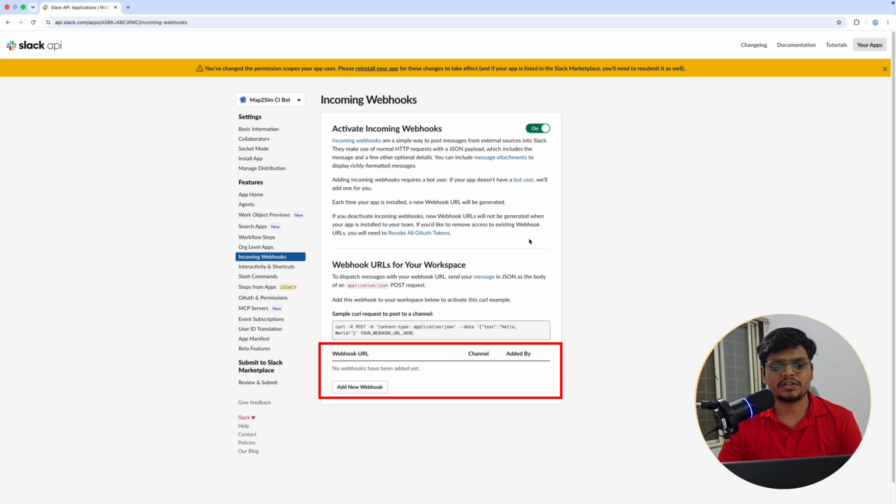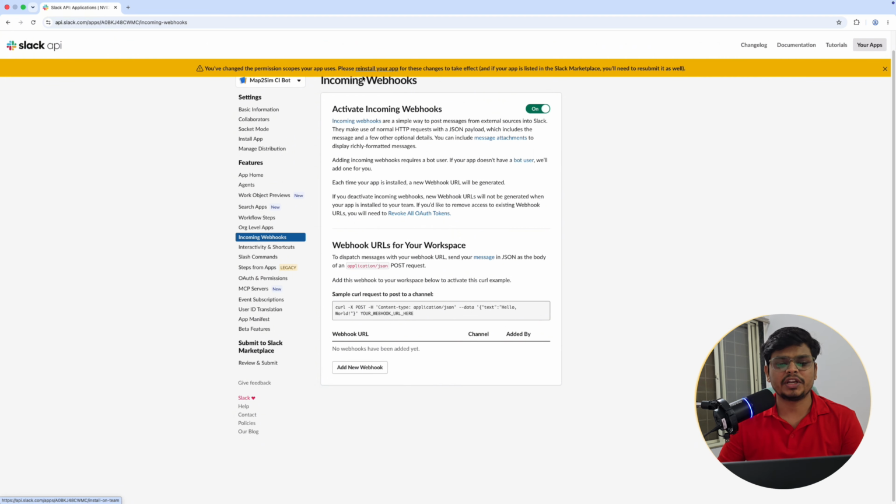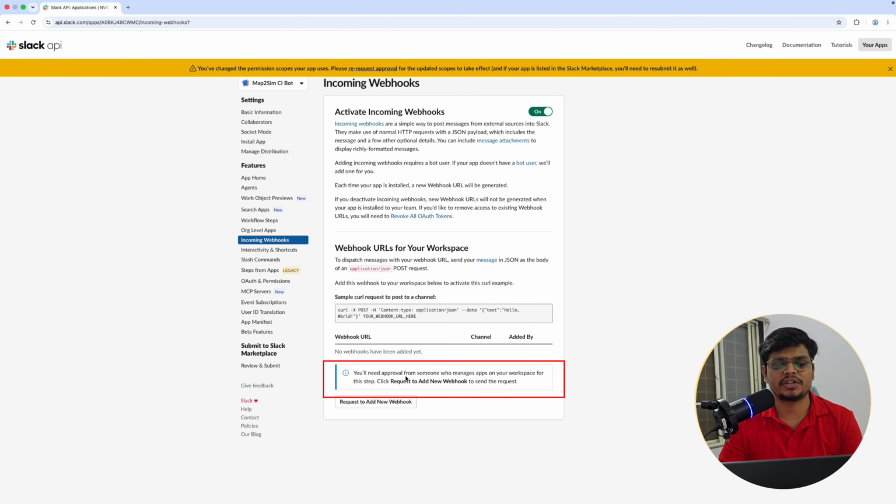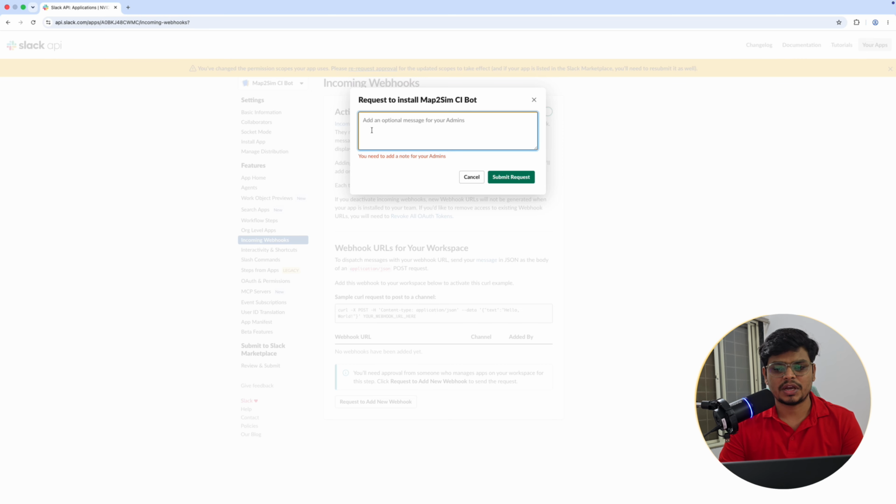In my organization's Slack workspace, generating a webhook requires an additional approval from the workspace administrators. If you are using your own Slack workspace, you may not see this extra approval step. In my case, I will click Request to add new webhook, add a short message for the admin, need to request incoming webhook, and submit the request.